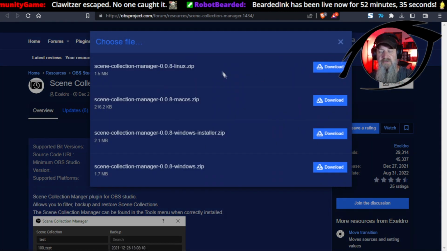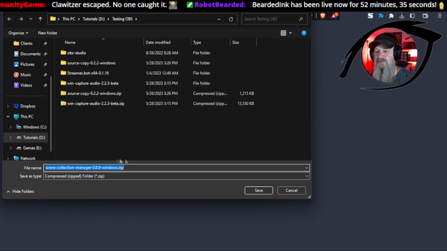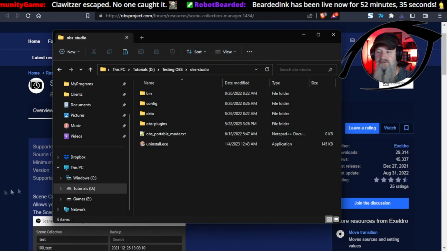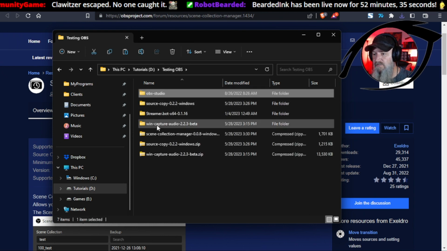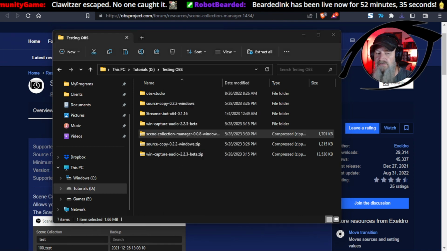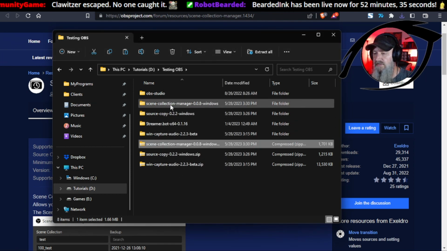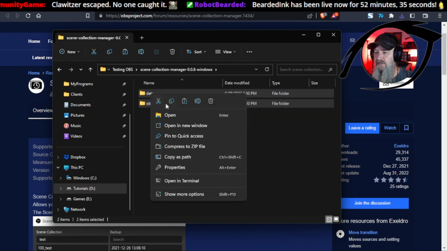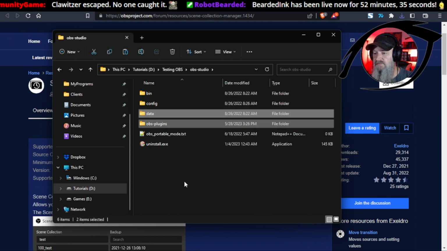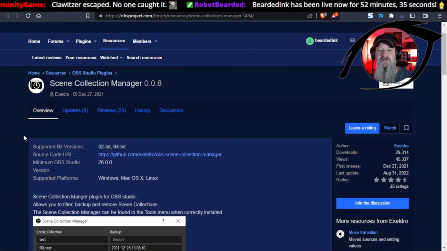And once again, with the download, find your version. The installer is what I always recommend because it makes it so much simpler than trying to do it manually. But for our needs today, we're doing the manual. We're going to save the zip file. Once that is saved, again, same as always and before, we are going to find our Scene Collection Manager. We're going to extract it. I'm going to click yes on extract. We're going to go inside. We're going to copy. We're going to go back to our OBS Studio. We're going to paste. Boom. Now we have Scene Collection Manager installed.